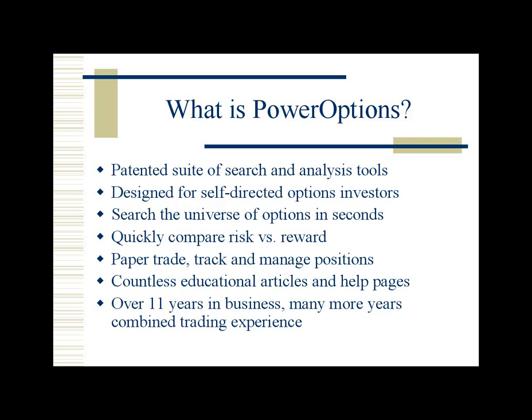In addition to that, we also have a powerful set of portfolio tools which will help you paper trade, track, and manage your positions. We're going to be going over that today, as well as viewing potential rollout opportunities. So if I'm tracking an Iron Condor position and one of my alerts has been triggered, I'll be able to link to an analysis page that will show me potential rollout opportunities or adjustments I could make on that Iron Condor. We're going to show you some of those examples today too.